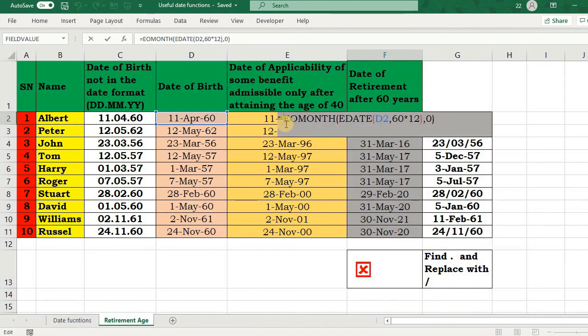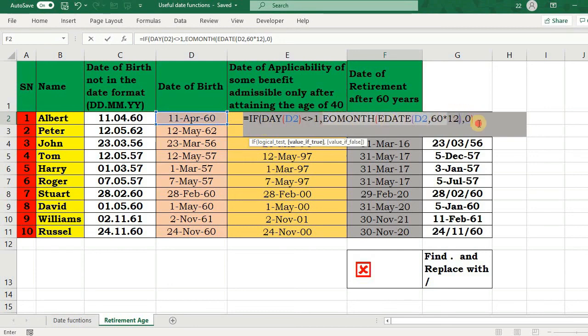So I have to keep a check here, like if the day of this date is not equal to 1, then this formula is fine. But if it is equal to 1, then what I need to do?